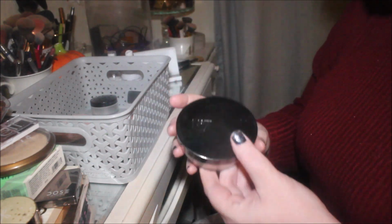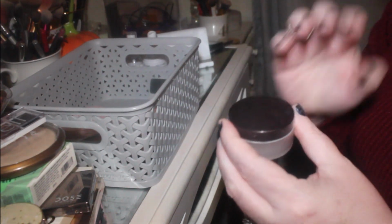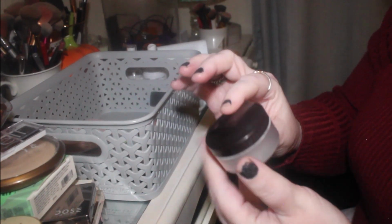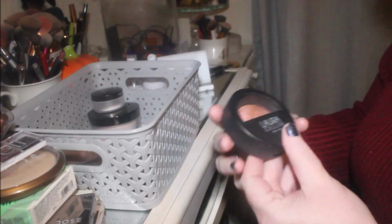Shall we do powders? So I use this number 7 translucent perfect light powder. Really do like that one. It works under the eyes as well, but I did have this one for under the eyes, the Laura Mercier Secret Brightening Powder, and oh my gosh guys, I know I don't like it, but the sifter, I was kind of sifting it into the cap there, and it just came undone and it went everywhere, which isn't a bad way to lose product. There is just a tiny bit left now there.